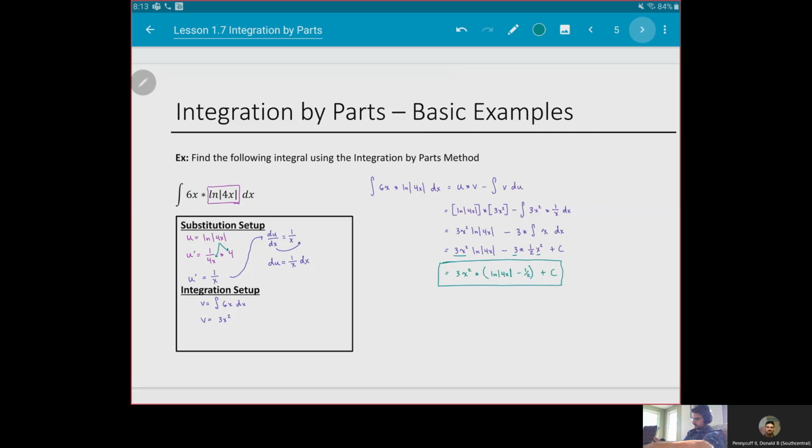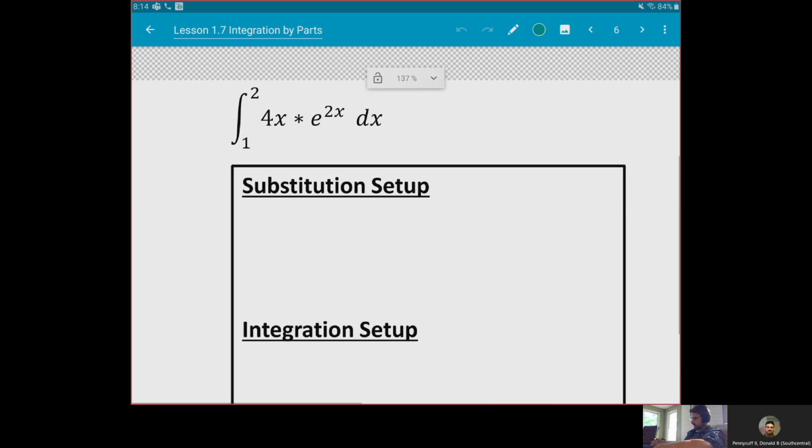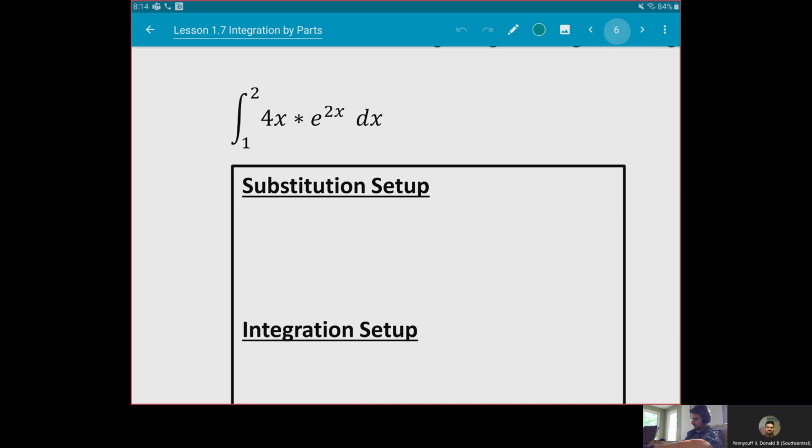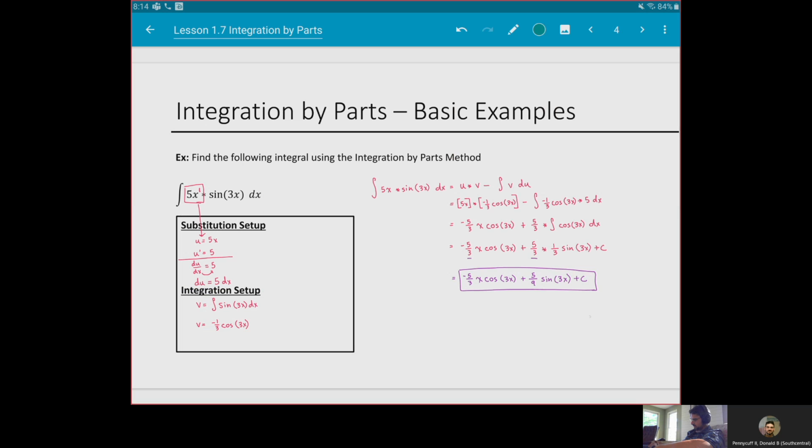All right, so let's do one real quick where we actually have a start and a stop. Now, I do want to remind people, if you have a start and a stop, you can use your calculator from the beginning, okay? But I do just want to remind people what it would look like if you had a start and a stop. So let's do our substitution. I think this is one we've actually already done. Let me go back and see. Did we already do this one?